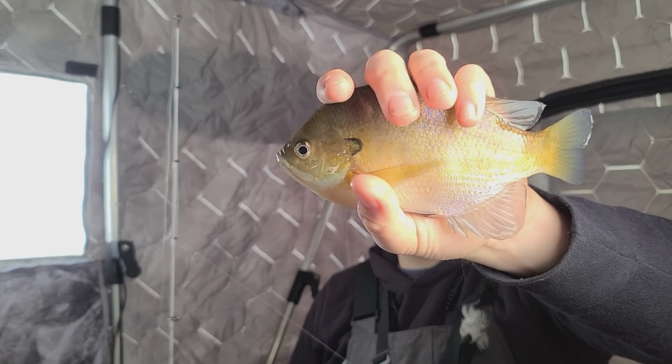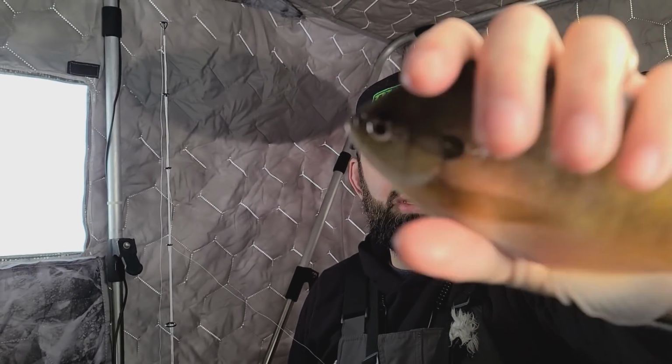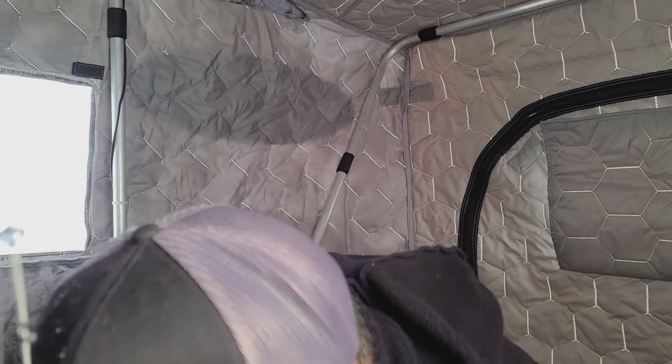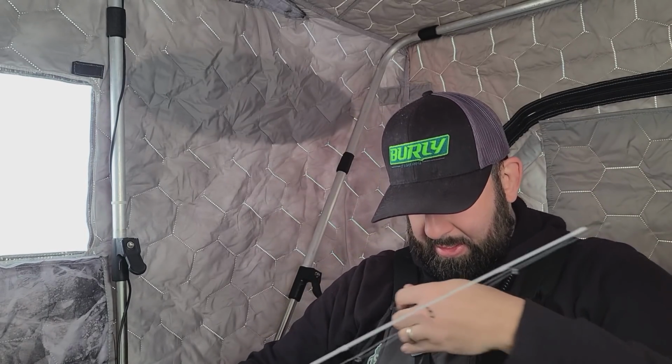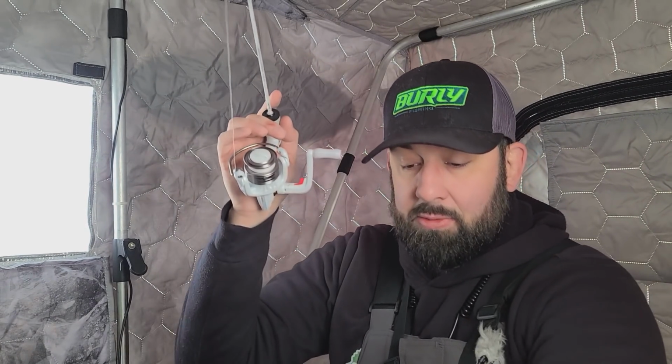There we go. So first one here after getting the camera set up. Look at those eyes. Beautiful eyes. Try to get as many pictures of these as I can to match my paint jobs and stuff in different spots. Try to get some bigger ones and we'll keep some and take them home. Have a little fish bake. Okay, I lost one of my spikes.